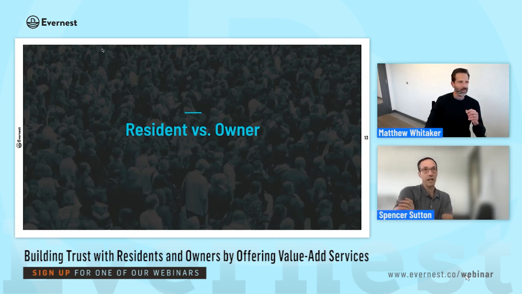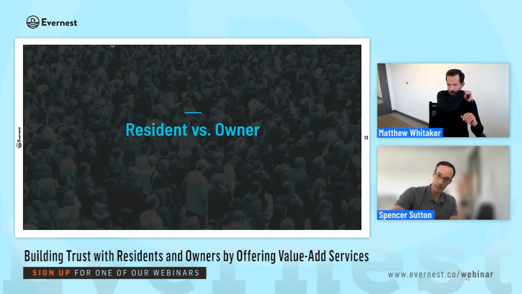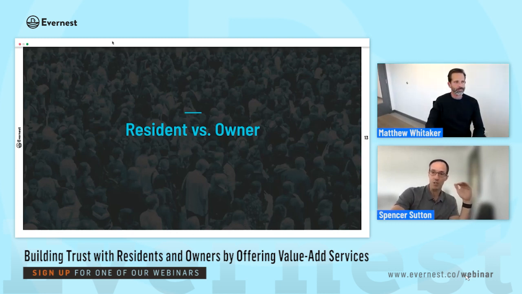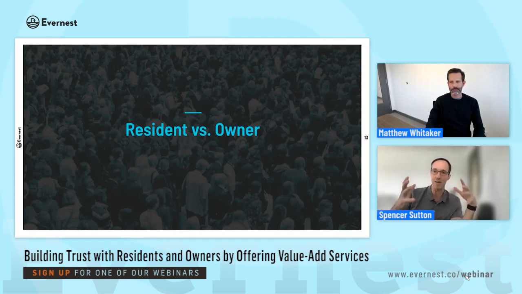Yeah, when I think about this, I think back to the execution piece. To me, this really only works if you're executing and providing a good service, because you're building trust. And to Matthew's point, it's so much easier to have everything done with one service provider. I think that's very important to this whole thing.